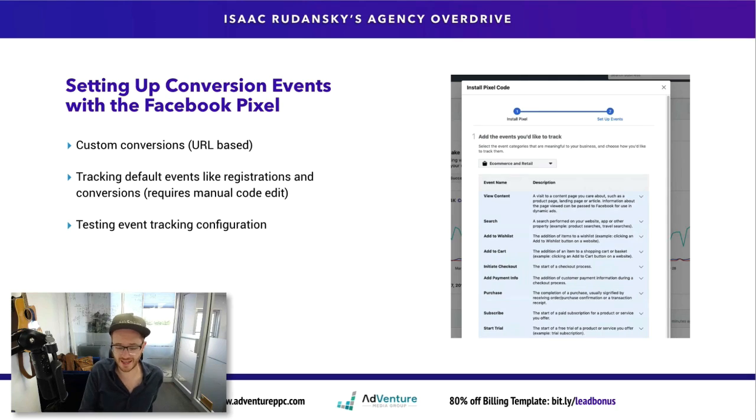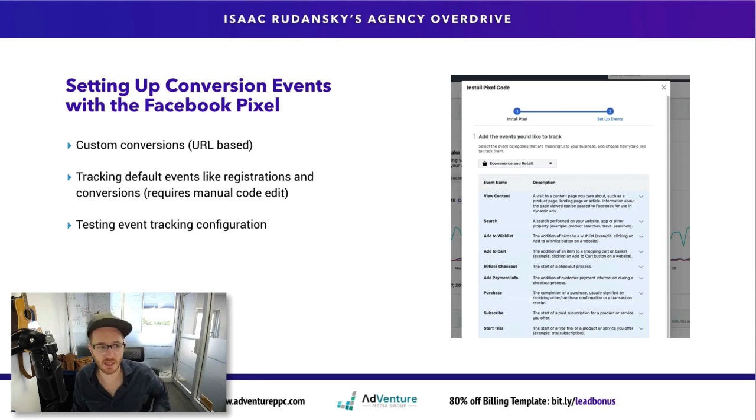And then there's another reason, because let's say you change your URL at some point, right? You have a thank you page, and you happen to change the URL of that page. Maybe you want to make it shorter or cleaner or whatever that may be. So if you're using Facebook's default events by adding manual code to that page, then you don't need to make any modifications to the actual conversion event, and it'll still work because it's based on the code in the page and not based on a URL that you're feeding to Facebook. But if you change the URL and you're using custom conversions URL based, you'll have to go back into Facebook and edit the actual custom conversion event that you've configured.